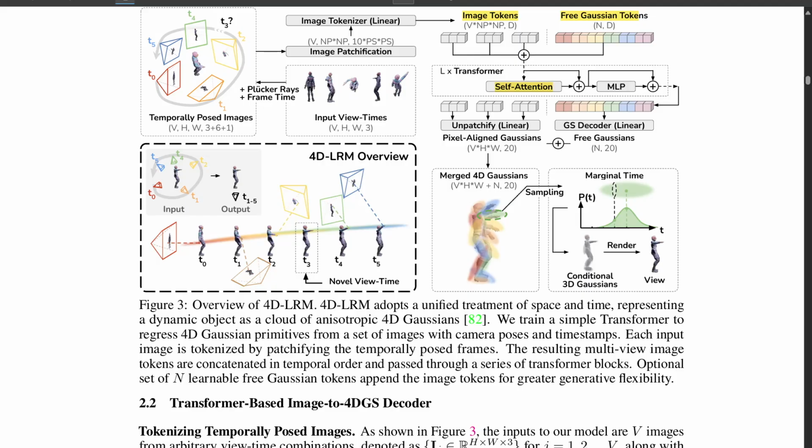Right. That's where its transformer core comes in, starting with this concept you mentioned, 4D Gaussian splatting, or 4D-GS. Exactly. And maybe some listeners are familiar with 3D Gaussian splatting, 3D-GS. It's been a big deal recently for static 3D scenes. Yeah, explain that quickly. Okay, so 3D-GS represents a scene as a cloud of these anisotropic 3D Gaussians. You can think of each Gaussian as like a tiny, squishy colored sphere or maybe an ellipsoid. Each one has parameters defining its 3D position, its center, its shape and size, covariance, its rotation, its color, and its opacity, like how see-through it is.